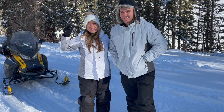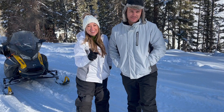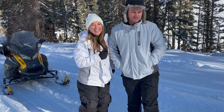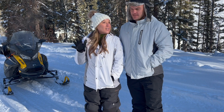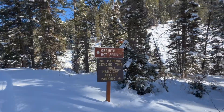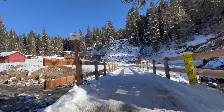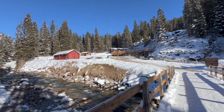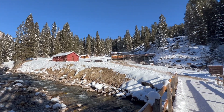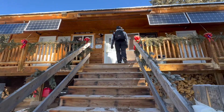We just got to the hot springs — this is where we park. I wish we had our camera on because we actually just flipped the snowmobile trying to turn around in the snow. Wasn't too crazy, just flopped over. Now about to walk to the hot springs and jump in. The hot springs were actually built in the 1930s during the Great Depression, giving it historic significance. It was used for public workers to have relief while working. Make sure to bring $12 per person because they do not take credit card to get in. Also a little warning: the changing rooms are not heated.